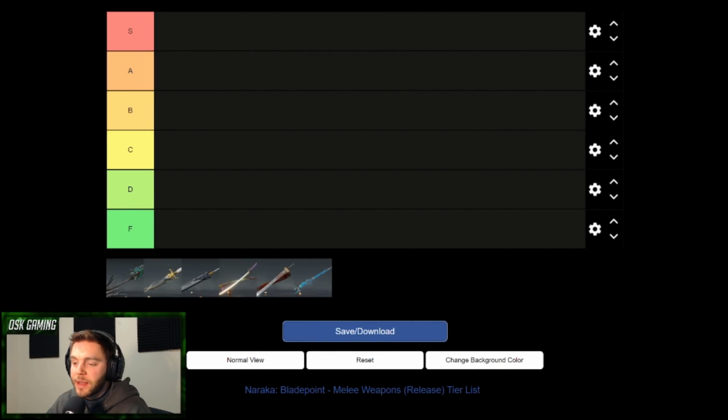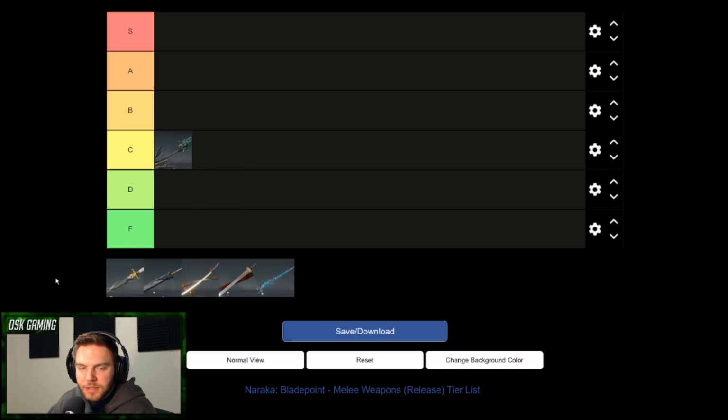Moving on to melee weapons, we're going to start with our beautiful crate weapon that we got on release, the Blood Ripper. This thing goes in C. Basically, you run forward and you activate it. It's a lot better in trios, but in terms of a solo tier list, I think the Blood Ripper belongs in C. There's a lot of ways to get around it.